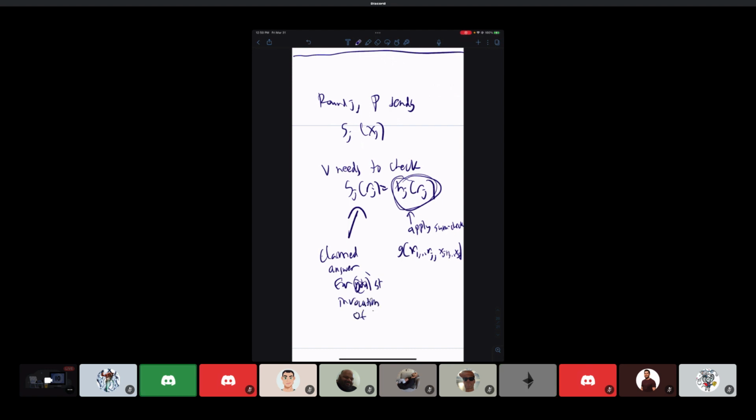So the verifier is getting that claimed answer by just taking Sj, which was specified by 3 coefficients or 3 evaluations, and evaluating the resulting polynomial at Rj. So the verifier on its own is deriving the claimed answer from Sj. The prover sends Sj, a polynomial. The claimed answer for the next invocation of sumcheck is Sj evaluated at Rj. The verifier gets Sj of Rj itself from Sj, just evaluating Sj at a random point. Does that make sense?